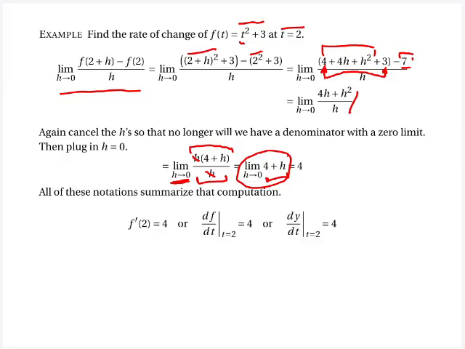All right, so anyway, so there we go. The algebra was to somehow figure a way to get rid of that h in the denominator, and I ended up with a 4. And again, the notations that summarize what happens is we will typically write f prime of 2, remember the 2 up here? F prime of 2 is 4, or we might write dy/dx evaluated at t equals 2 gives 4, or df/dt, forgive me, evaluated at t equals 2 equals 4. All three ways to write this.